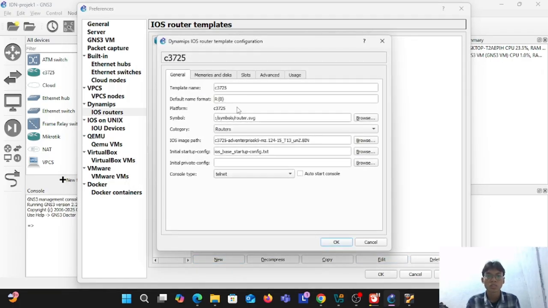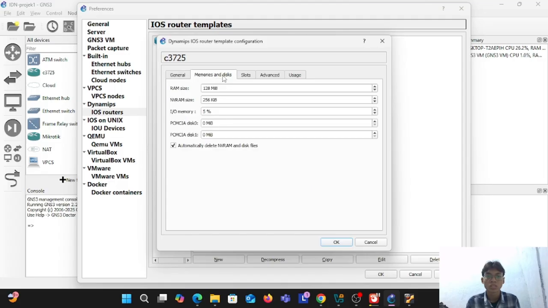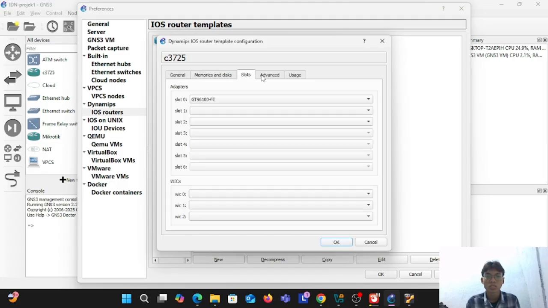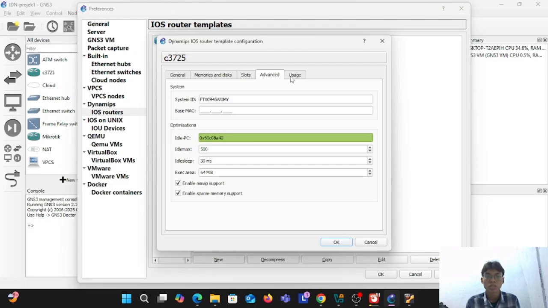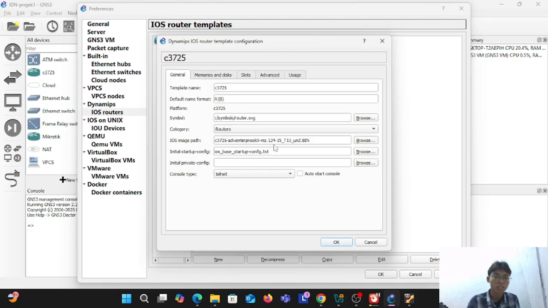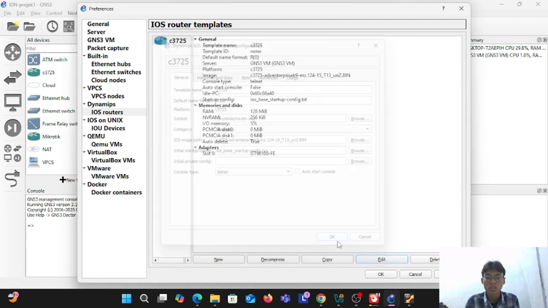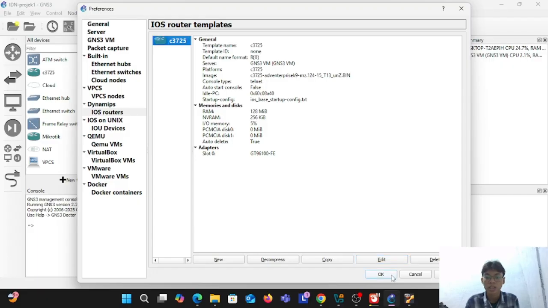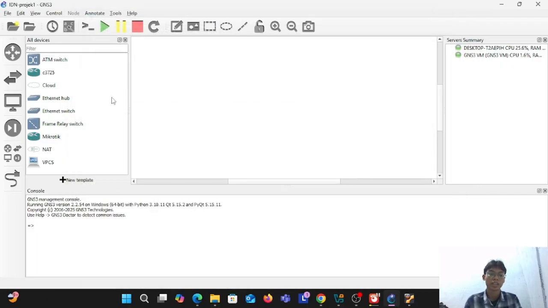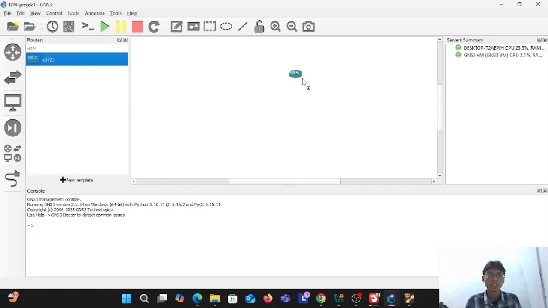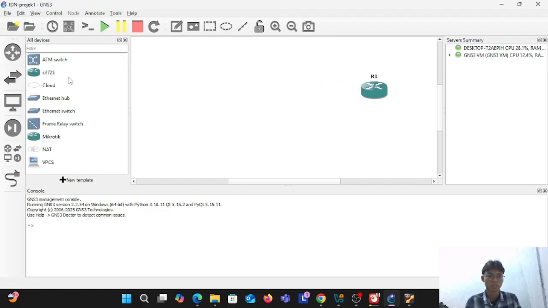You can finish that after that. Maybe you want to add some more, but since you don't have more settings, click OK, apply and OK. We're going to check, and here you got the Cisco and this Mikrotik.